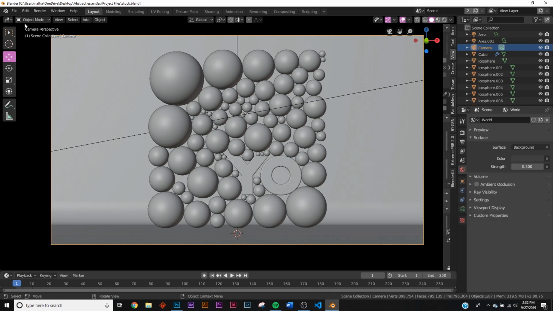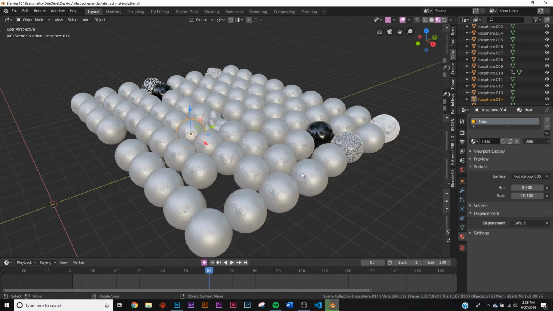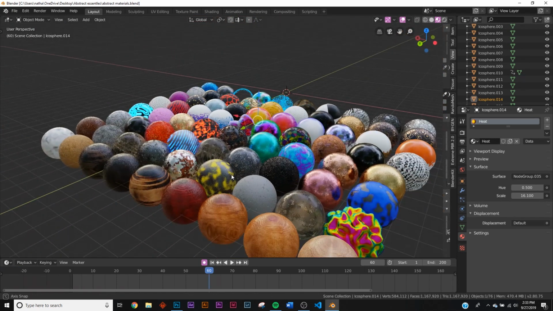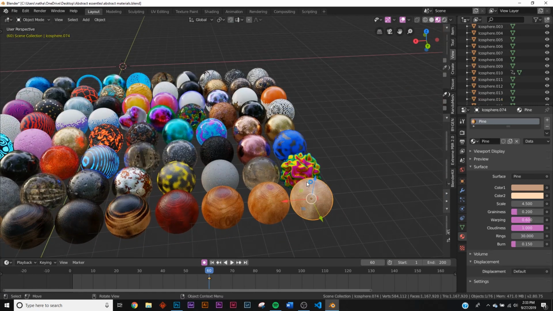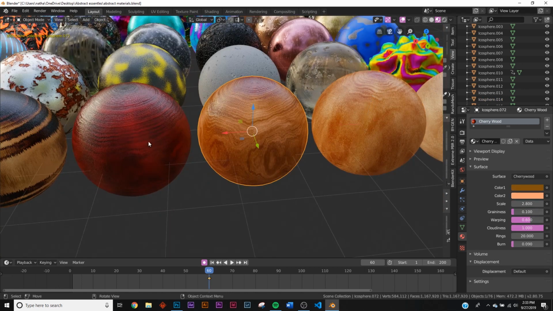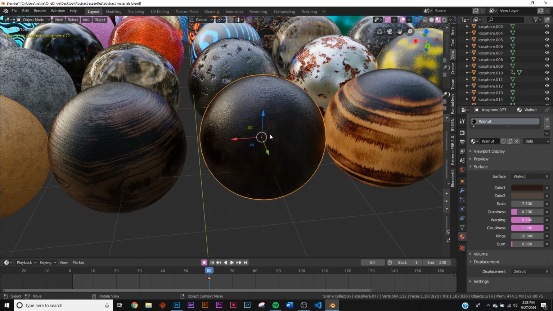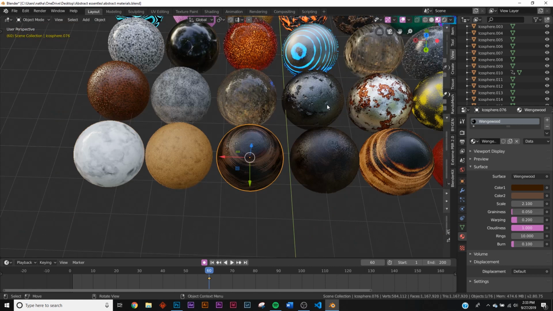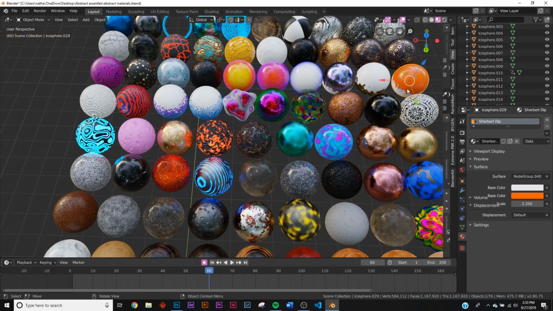Now let's go ahead and look at some of these models and materials. And here they are, all 80 of them in all their glory. So you can just go and check it out. My favorite thing about this, which is provided by String Fairy, are these wood materials. We have the pine, mahogany, cherry wood, redwood. We have tiger wood, which is my favorite, walnut. And we have some really cool stuff. We have tons of abstracts. We got some cool colors going on. It's really cool color schemes.